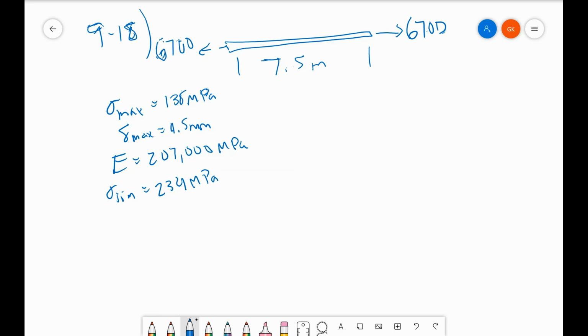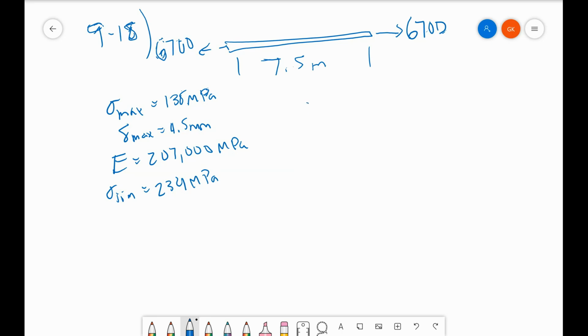So we're going to try this for both ways. We have two ways of finding this area, and one of those areas is going to be smaller, and we won't use that one. We have to use the bigger area because we need to make sure it passes both conditions. If it fails one, it fails. So let's do that for stress first.